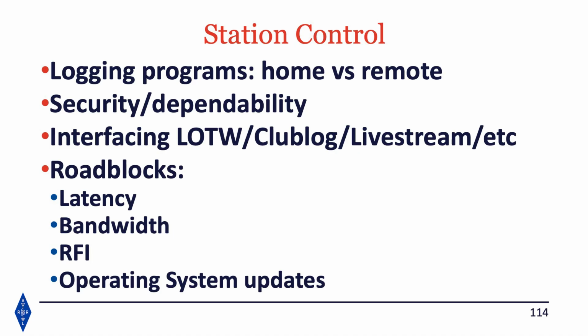I'm going to now talk a little bit about roadblocks. We've talked all day about latency and bandwidth. Something about remotes that has always been interesting to me is the fact that things happen out there that you don't know about because you're not there. One thing obviously is weather. You don't live there, but after being a maintainer of a site out there for a couple of years, you realize why nobody lives out there, because the weather is horrible. The winds frequently get to 100 miles an hour. It freezes. It's 120.